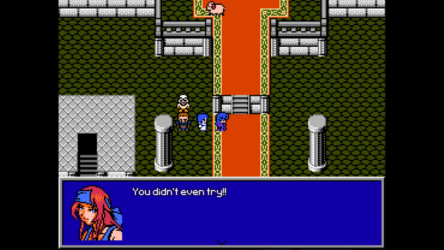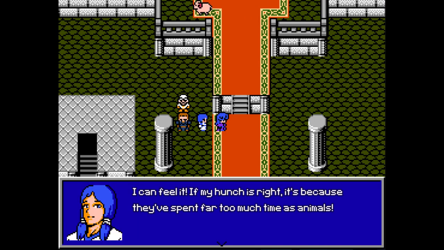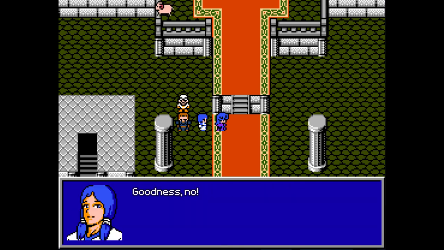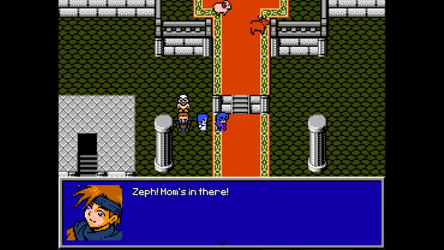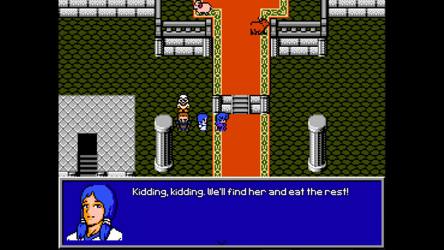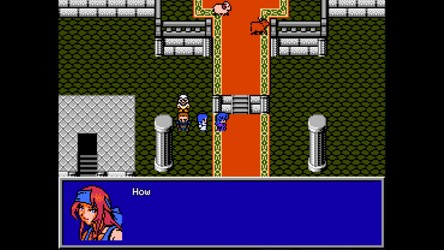These ones are different. You didn't even try. I can feel it. If my hunch is right, it's because they've spent far too much time as animals. And so we eat them? Goodness no, we killed this Skyla thing, you goose. That'll change them back for sure. If that doesn't work, then we'll eat them. Zef, mom's in there. Kidding. We'll find her and eat the rest.